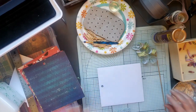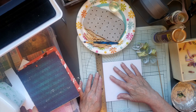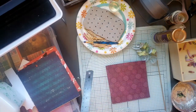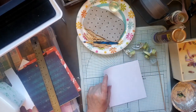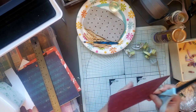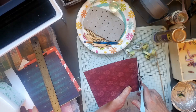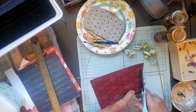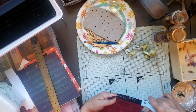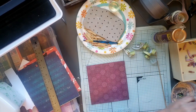So basically I take the paper, just rip this part off where the hole is, and then I just turn it over. There's a little white on the edge here that I don't think I want, so I'm going to just quickly trim that down so it doesn't have that white edge to it. Some of the papers are deckle-edged and you won't get that white edge, but this one did.